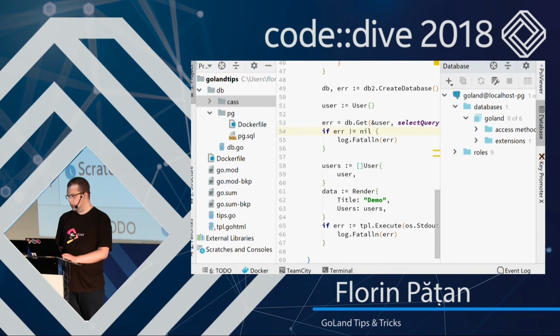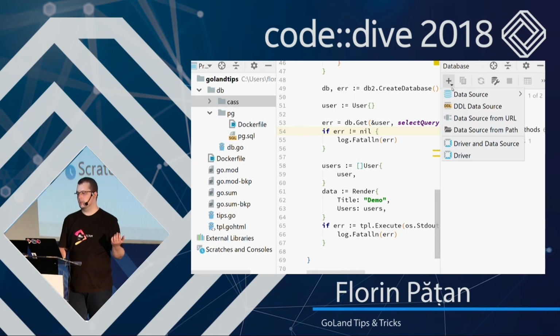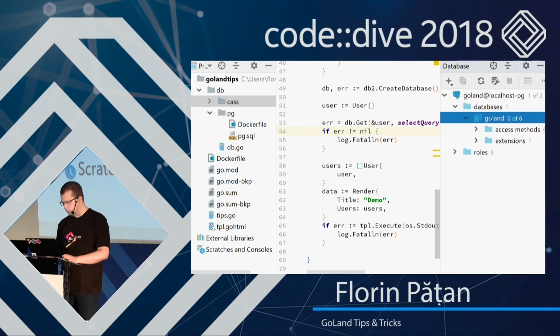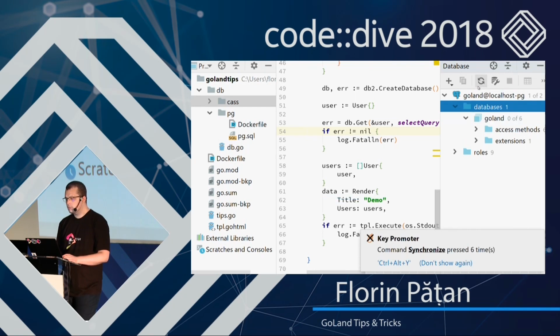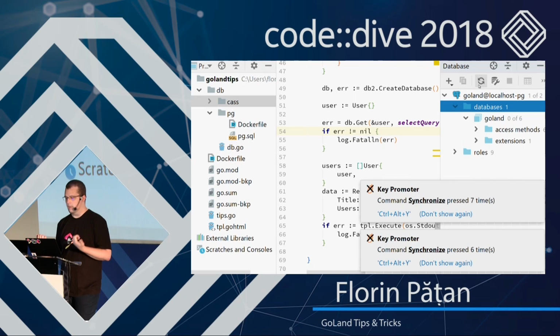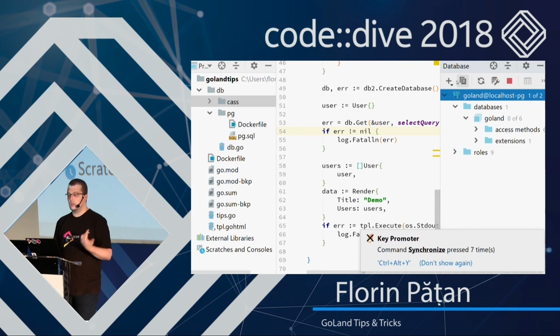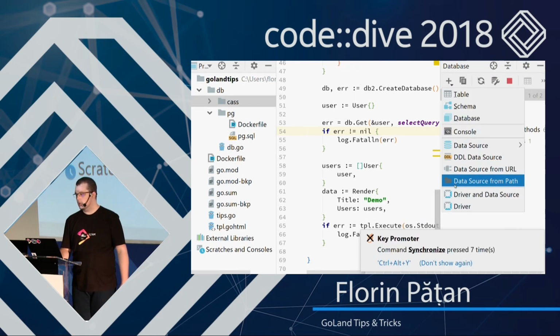And if I go here, in this project, what I can also show you is that we have Cassandra support, which we've added recently. So if you're using Cassandra now, you can use the same functionality from the IDE and so on. And I promise it actually works, but, well, not in nightly, apparently. Yeah, it doesn't want to work in nightly. Yay.